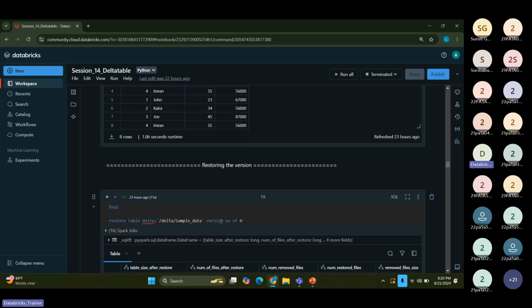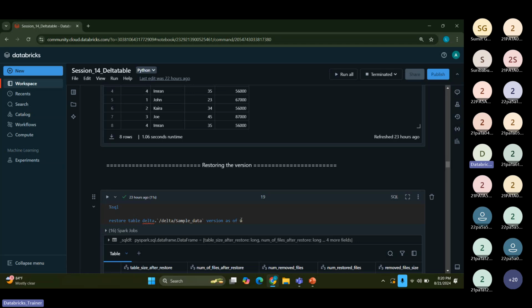Restoring the version means, if I have created a table and inserted a few values and then deleted a few values, how many versions have been created? Three versions have been created. But unfortunately I have deleted, right? But I don't want it to be deleted. I want it to be there forever. At that moment, what can I do?